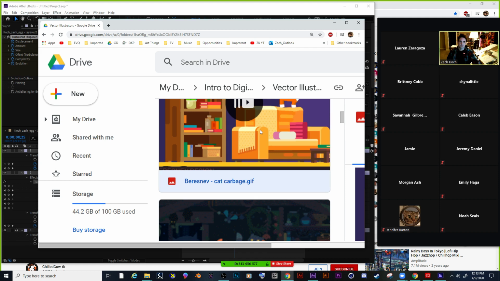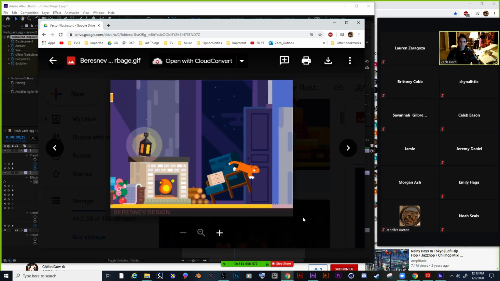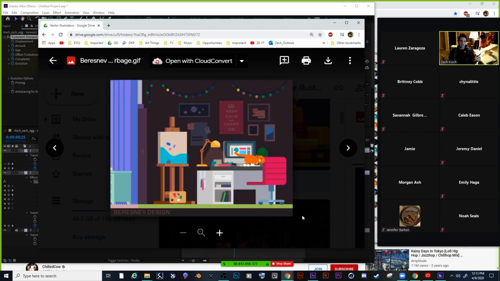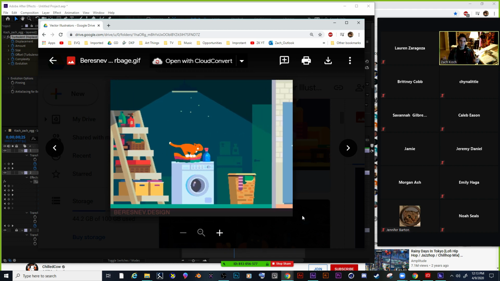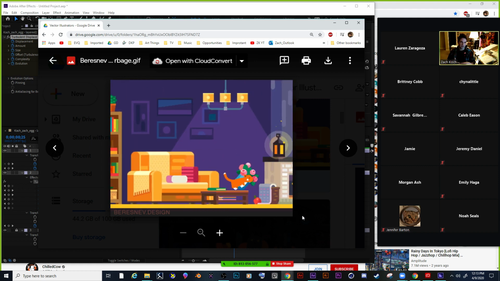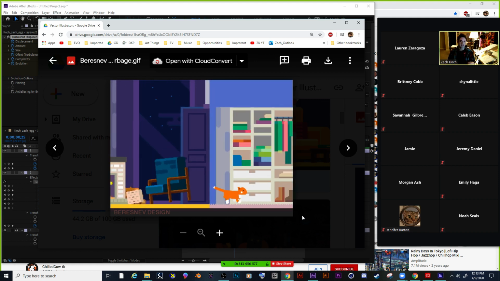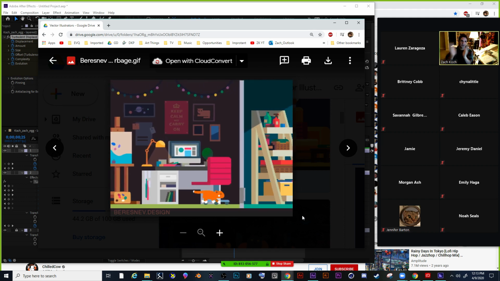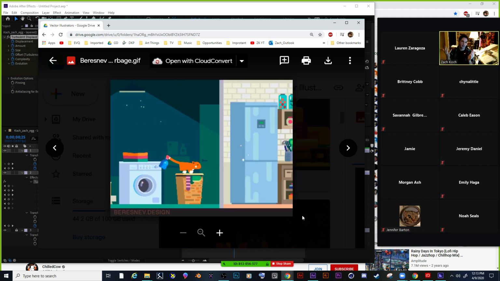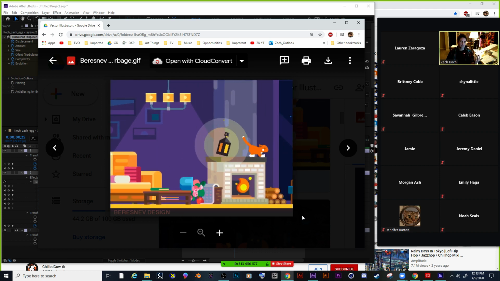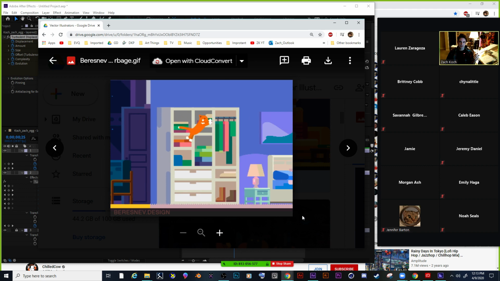I like this one a lot. Basically they just have a scene with a lot of different layers, and they loaded it into After Effects. Like that chair that he bounces on, it just wobbles back and forth. That's something that we could very easily do within After Effects.